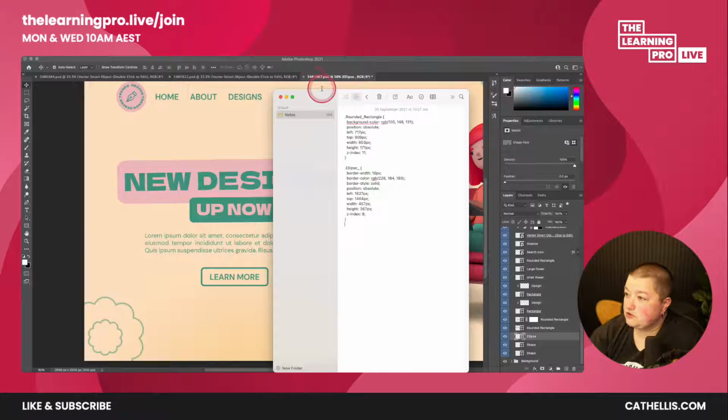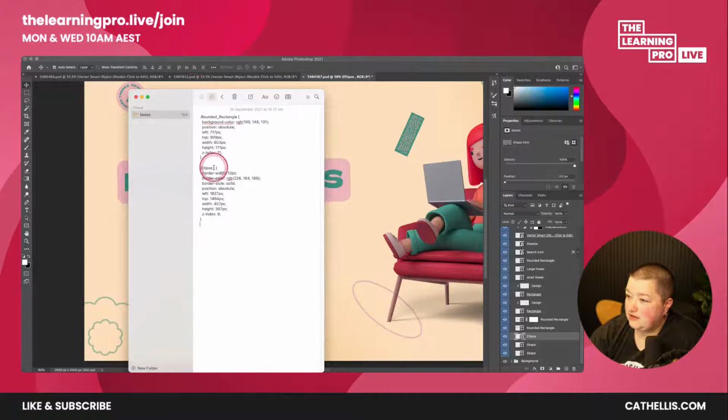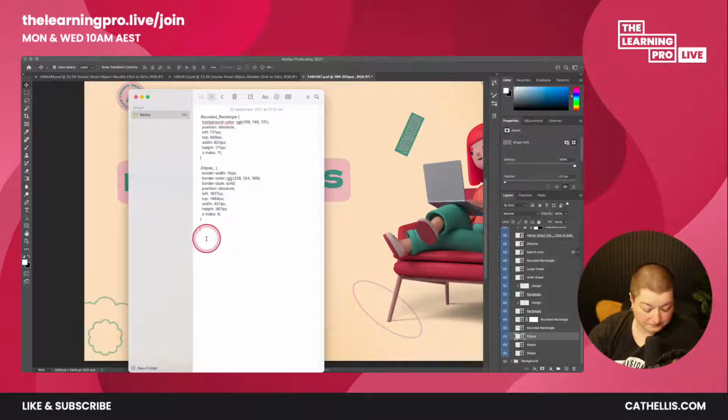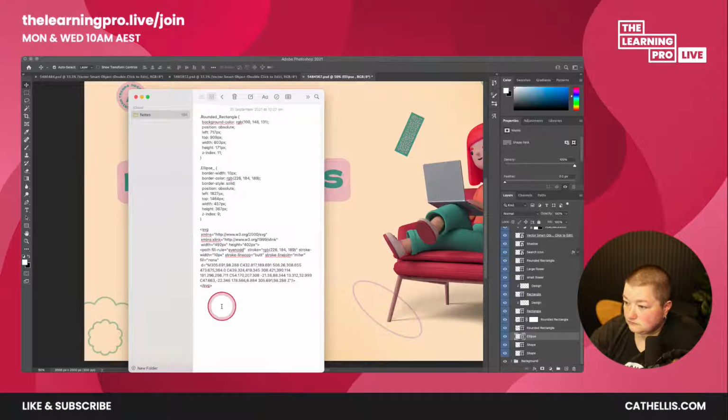So if you wanted to work out, as far as with that ellipse, the width of it, the color, if you wanted to do that this way, it's actually quite neat that you can also copy the SVG. Okay, so you could actually do quite a lot in Photoshop if you dig quite deep. Right.